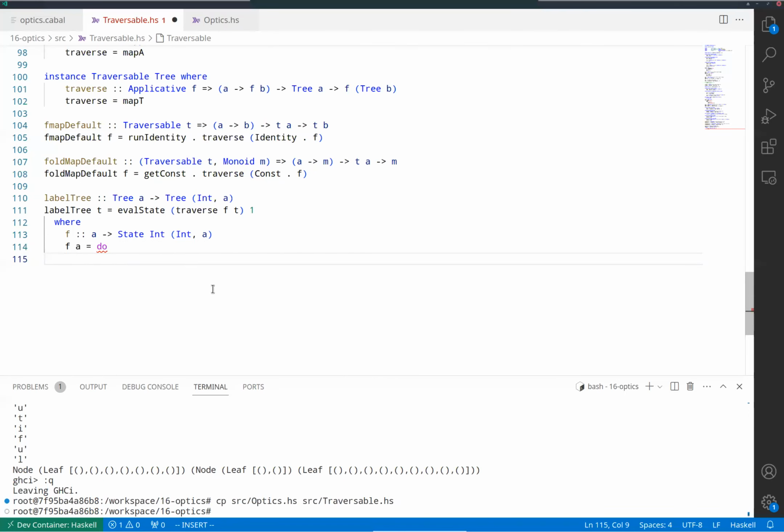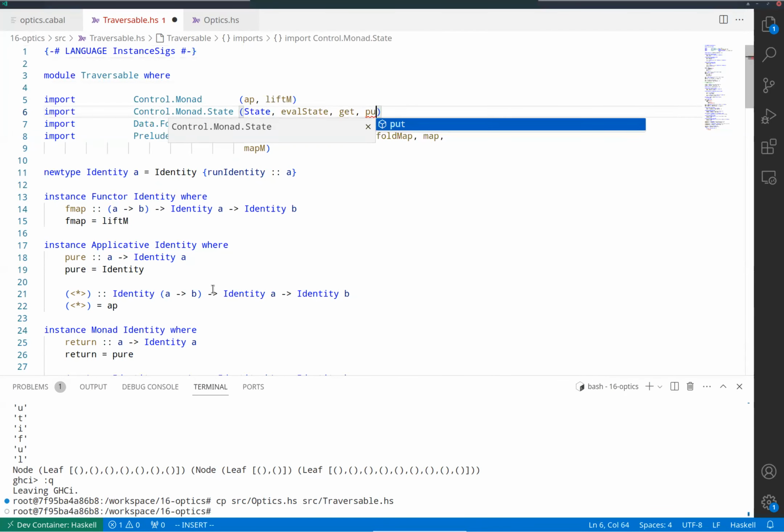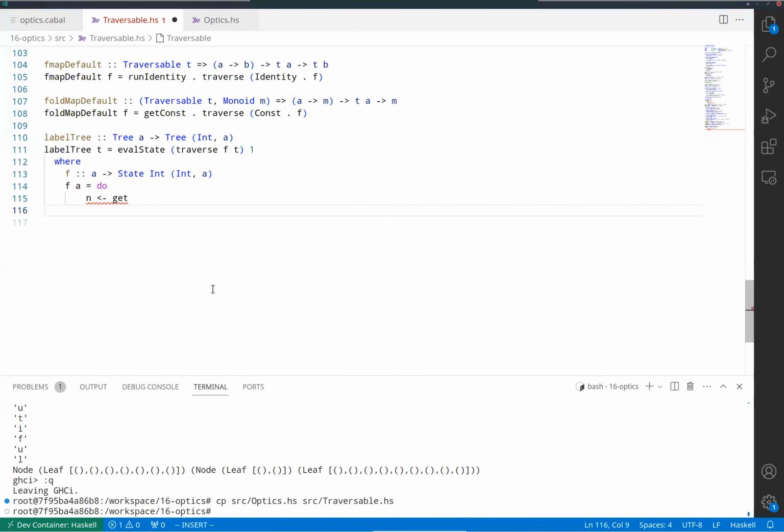So I get my current state, I put the next label as the new state, and I use the old label to label my tree.